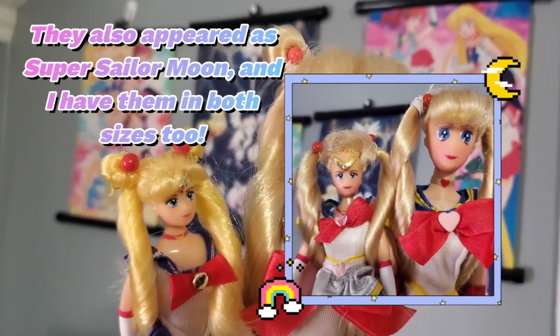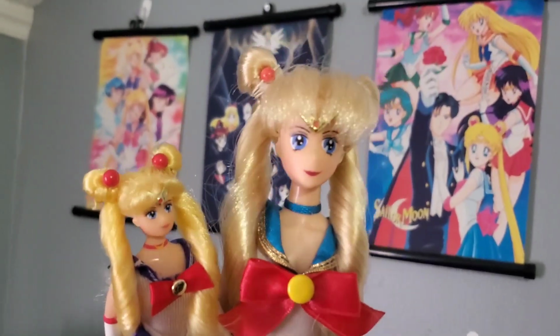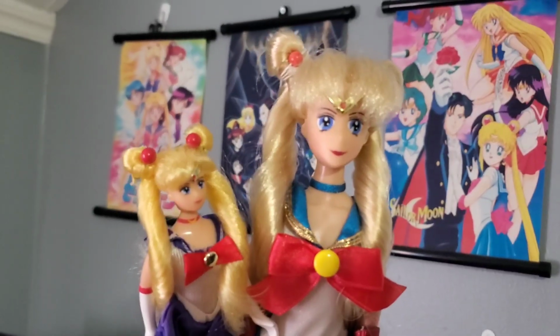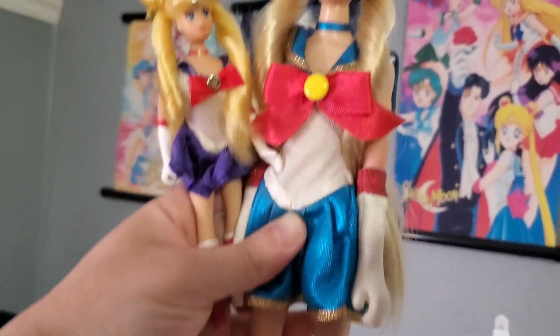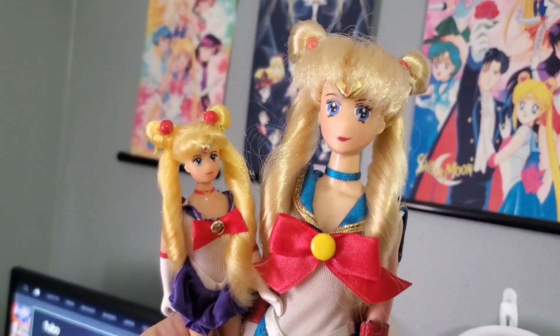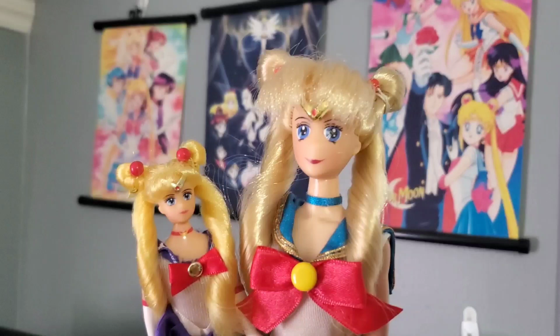I thought, wow, what a crazy dream. Well, when I went downstairs to have my birthday cake, my mom surprised me with this doll here. And I screamed. It was the exact same doll from my dream, and I didn't even know that she existed. I thought the 6-inch dolls were it. So that's a big reason why these dolls have a very special place in my heart.